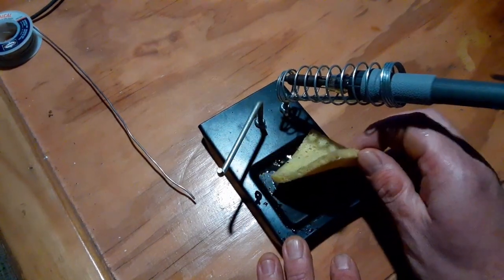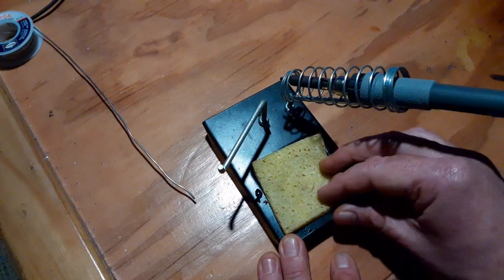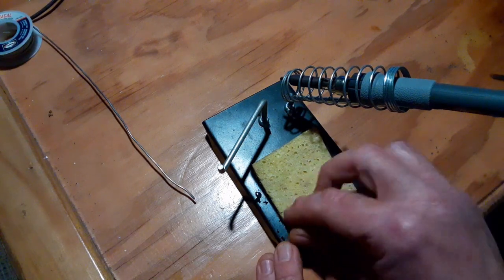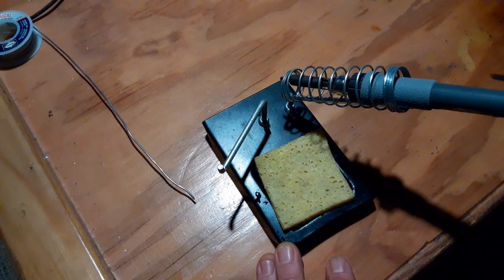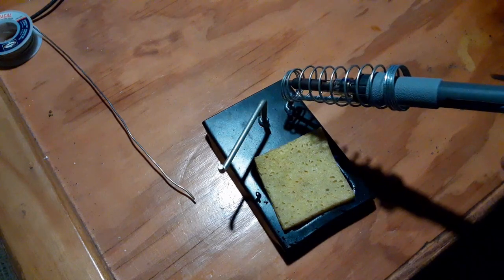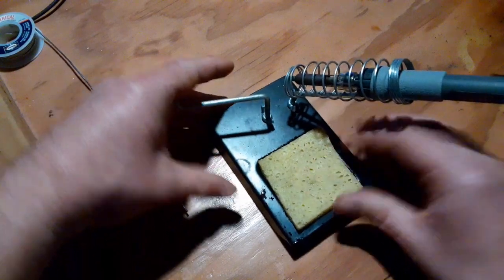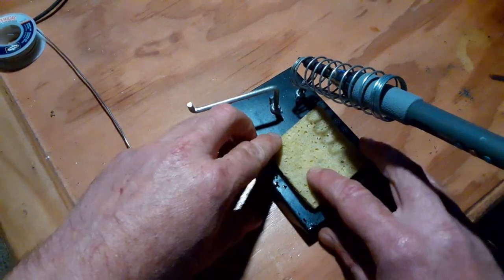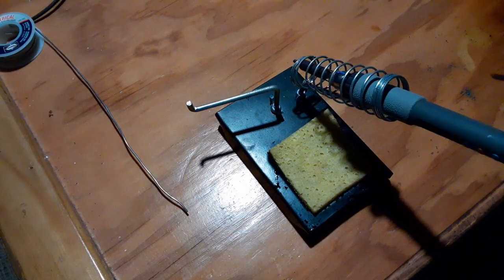And then here is a sponge to kind of clean the tip off between runs, and the sponge is soaking wet. Like, you want the sponge soaking wet and don't wring it, don't squeeze it out. Just leave it soaking wet. So that's the solder setup. The soldering iron, some rosin core solder, a stand, and a sponge to clean the tip, or a Brillo pad works really well, but I don't have a Brillo pad right now.